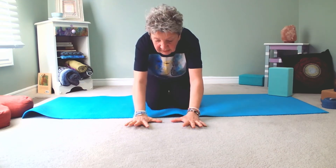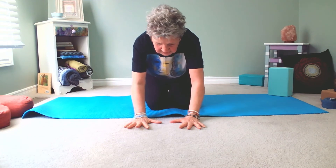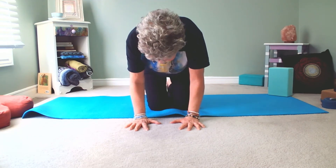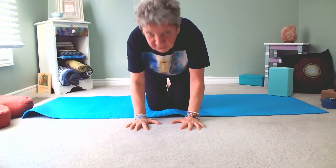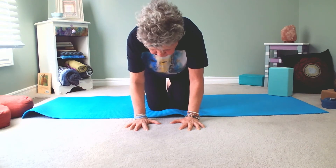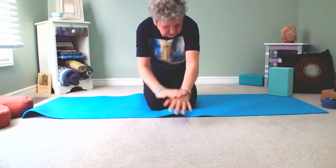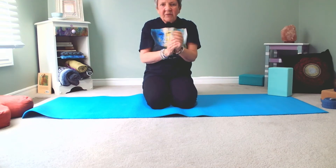Try that one more time. Spreading the fingers out, planting the heel of your hand first, widening out the fingers as far as you can, shifting your weight, pressing into the fingertips as well as the heel of your hand, pressing the surface of your hand down into the floor. This gives you more stability into the wrist. If you're still having issues with your wrists it could be simply because you need to start getting the wrist joint moving.